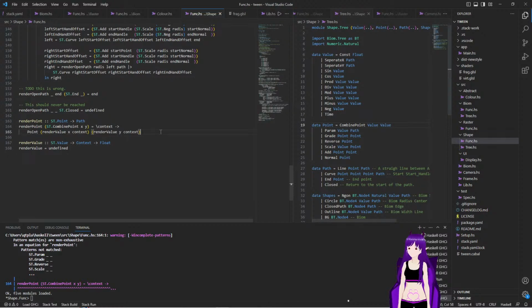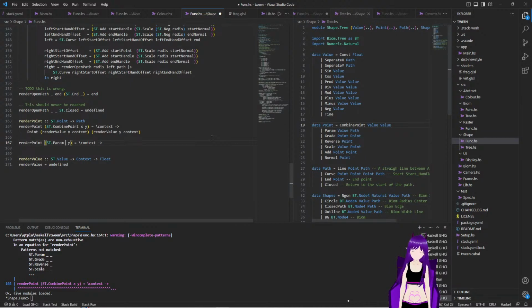Render point there. Render point st. Path. Whoops, that's wrong. So param. Ram.